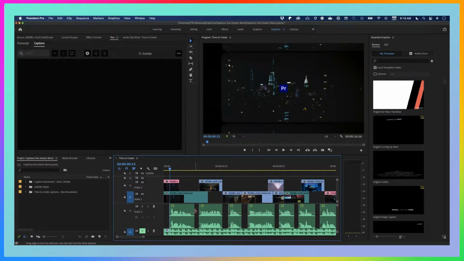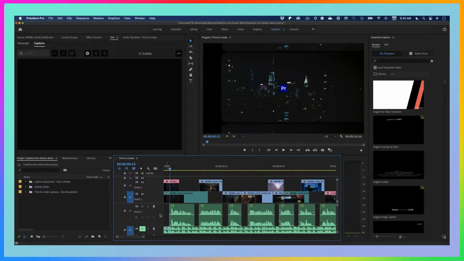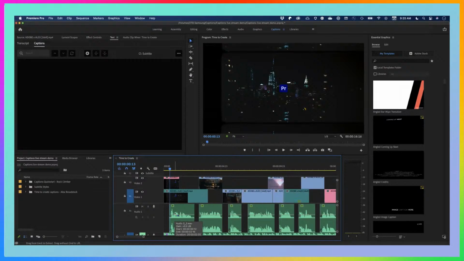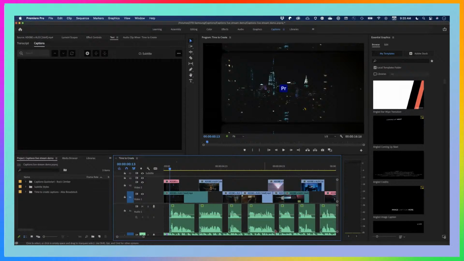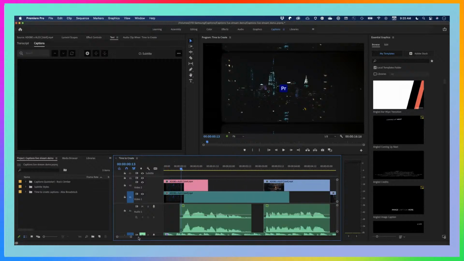You might just have one running piece of audio, but you can always zoom in. I'm using the Option key on the keyboard and just the scroll wheel to make this bigger so I can see. Yeah. And then, of course, you can always make it bigger horizontally as well, so that you can really see what you're doing, right?